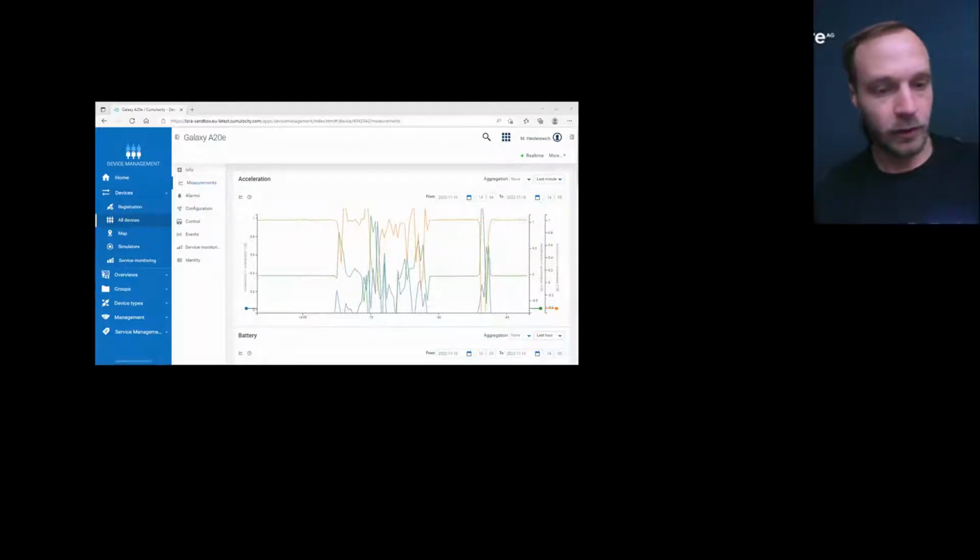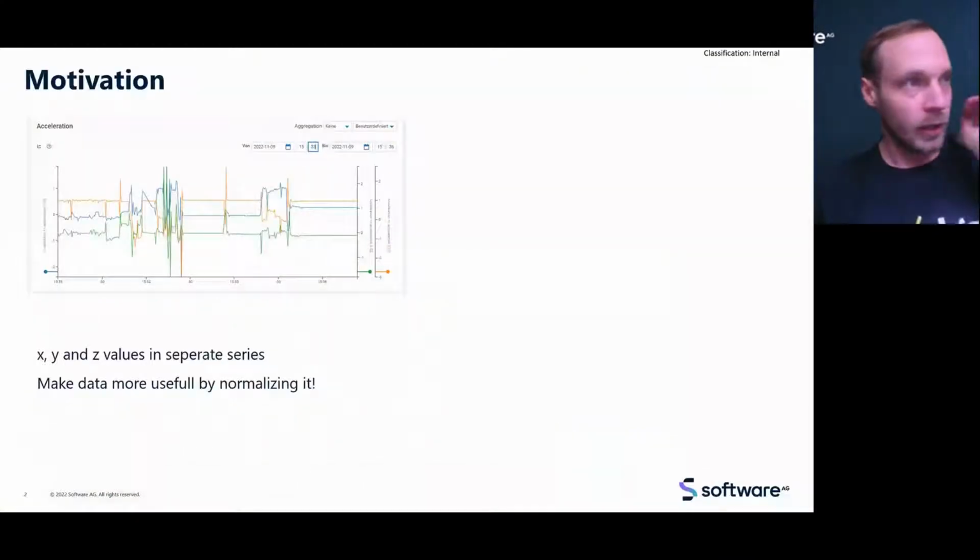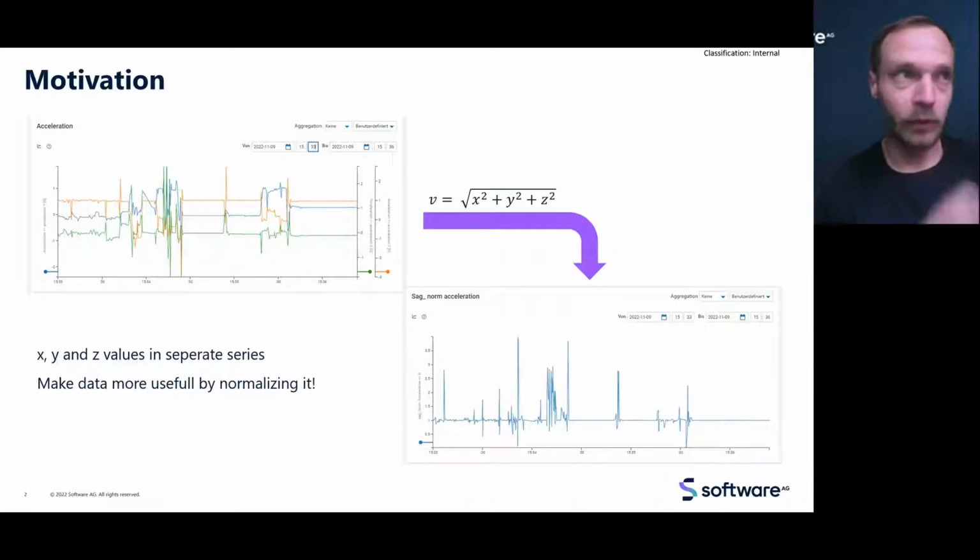So what we're doing today is putting a small block, which will take acceleration input from any device and make something meaningful of it. This example is going to be rather simple, as you can imagine. It's just a simple formula that we're going to apply, but everything that I'm going to show today is really the base for anything that you want to do within your block. So you can come up easily with more complex calls and scenarios. But for the understanding for today, let's stick to a simple formula.